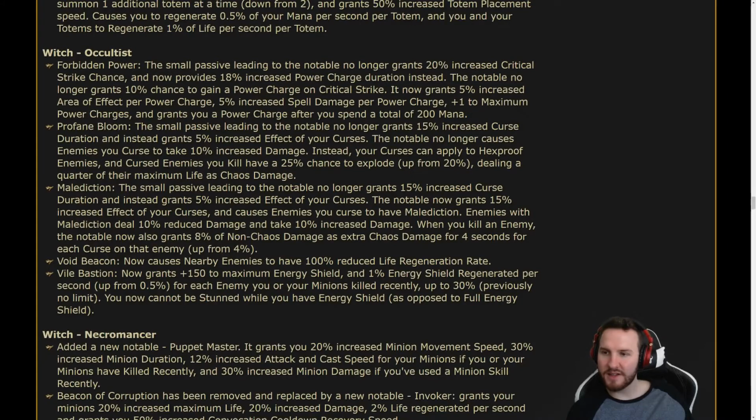Malediction. The small passive leading to the notable no longer grants 15% increased curse duration and instead grants curse effect, 5%. The notable now grants 15% increased effect of your curses. So, wow, lots of curse effect. And enemies you curse have malediction. Enemies with malediction deal 10% reduced damage and take 10% increased damage. Wow, 10% more damage. Feels good. When you kill an enemy, the notable now also grants 8% of non-chaos damage as extra chaos damage for 4 seconds for each curse on that enemy.